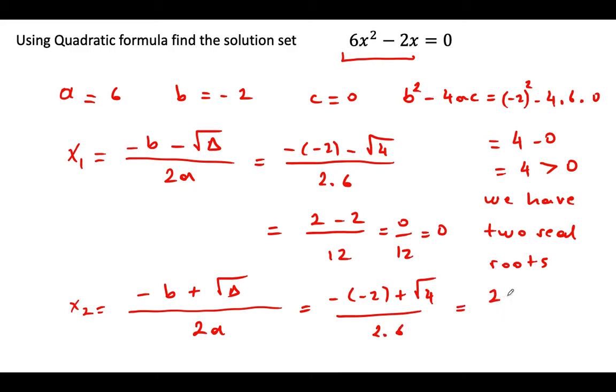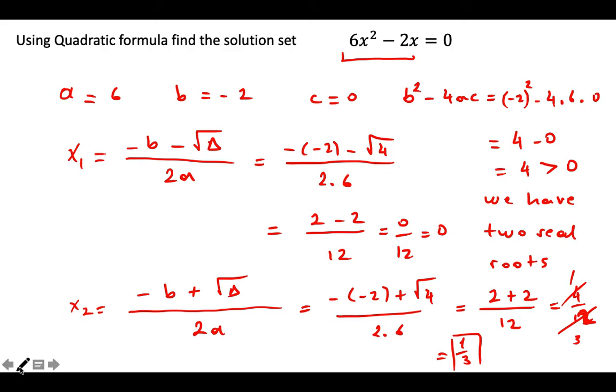So it will be 2 plus 2 divided by 12. So 4 over 12. When we simplify, this is 1, this is 3. Result will be 1/3. Let's check to be sure. Negative b, negative, positive 2, and 2, 4, 2, 6. Yeah, that's correct. How can I check is there a mistake or not?